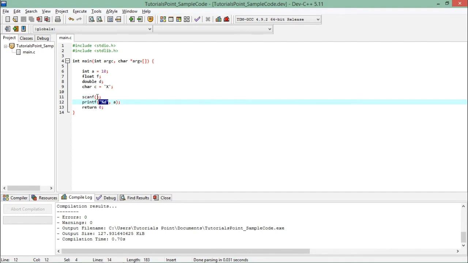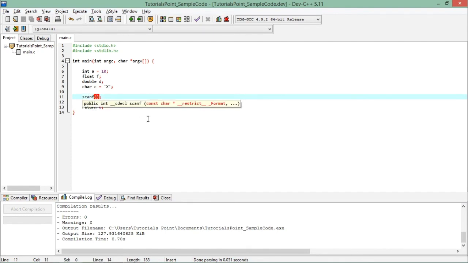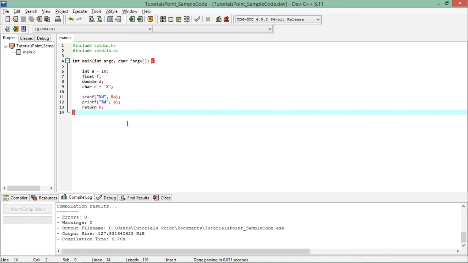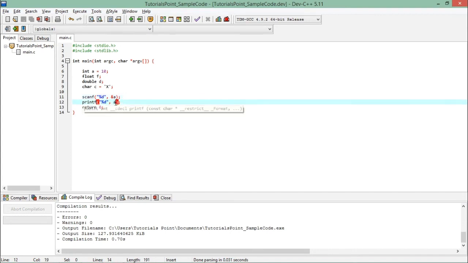where we specify the format specifiers like this. In case you want to take the value for the integer, I will use %d again, or %i as well, and then &a, where this ampersand stands for the address of. Whenever you define a variable, it allocates memory having a particular address. So whenever a user gives some value, it will be sent to that particular address, so that the value taken from the user will be assigned to this variable. And while printing, I will not use this ampersand symbol because it will print the address of that variable rather than the value.